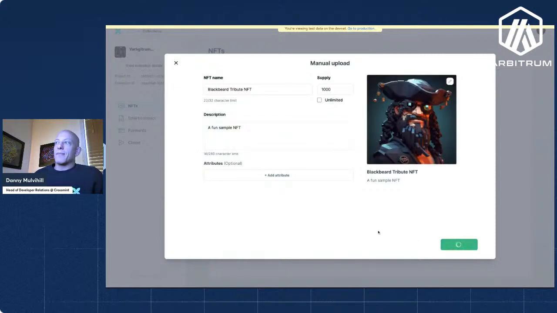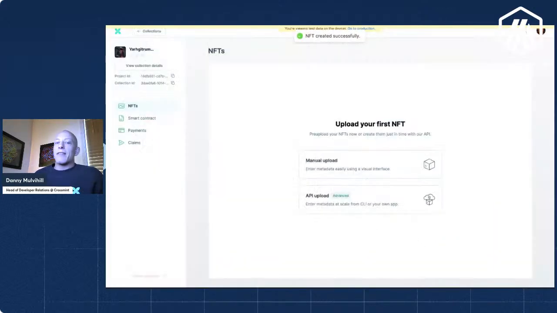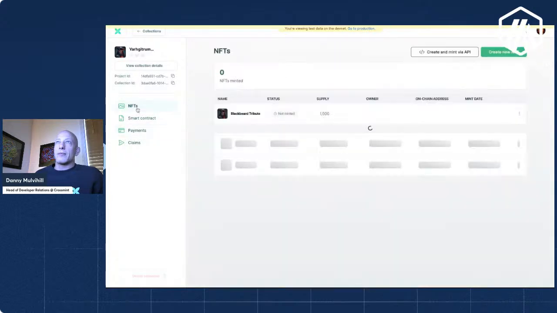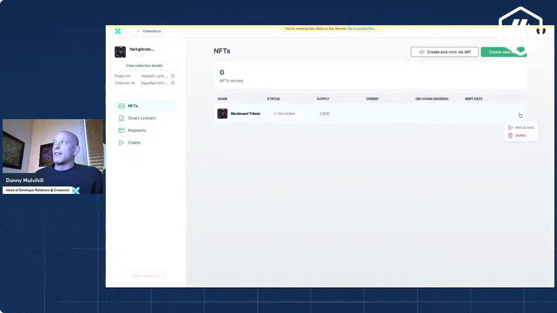So now what we've done is we've configured everything required so that a user can actually mint one of these NFTs. Well, for a user, we got one more step. So let's now go into this payments tab in the left-hand navigation here. And before I do that, let me show you one other way you can test that.